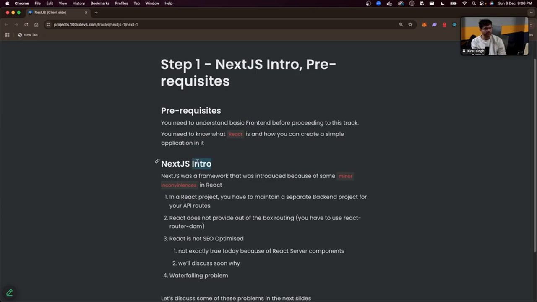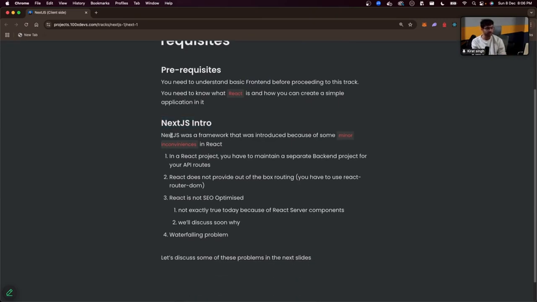Let's introduce Next.js. So long story short, React had some shortcomings. Now the team is much more active, but at some points there were a lot of shortcomings that they weren't fixing as fast. So other companies came, Next.js came, Remix is a framework you might have heard of, Astro is another one, that tried to build on top of React, but fix some inconsistencies in there. They said React is a great framework, does a bunch of great things, but something can be built on top of React. That is what Next.js is.